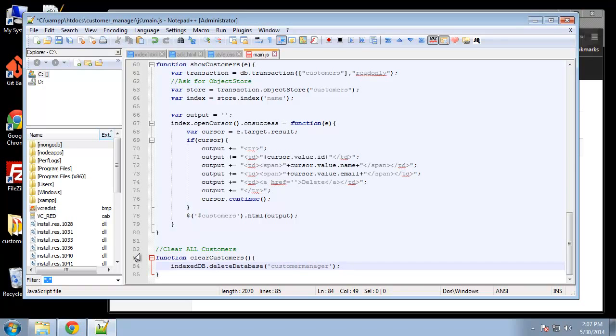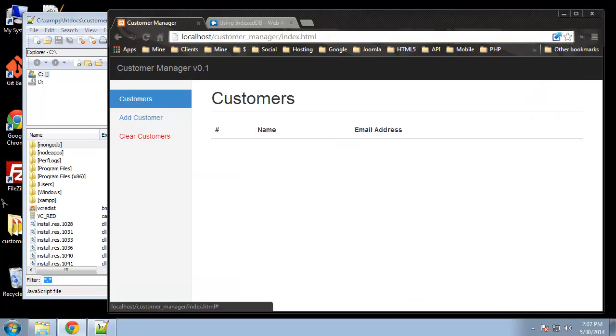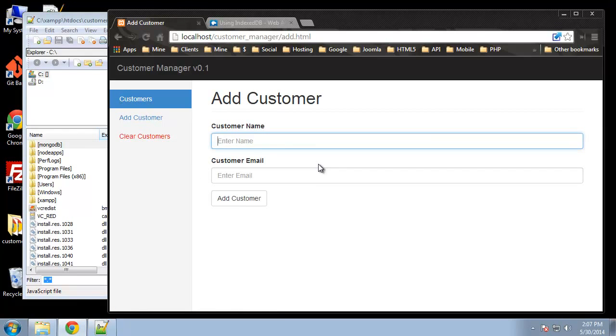Okay, and then we're simply going to just redirect, not HTML, window.location.href. Okay, that's going to go to index.html. Alright, let's try that out. Okay, click. Alright, so it clears out everything. So that works.